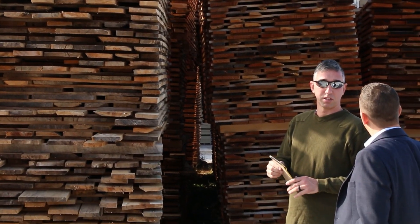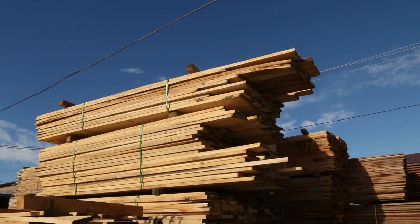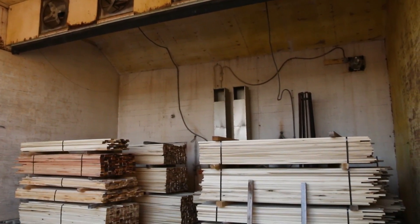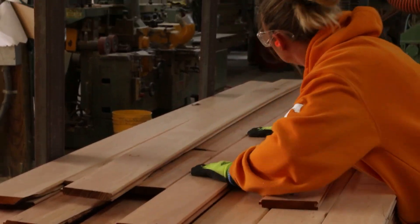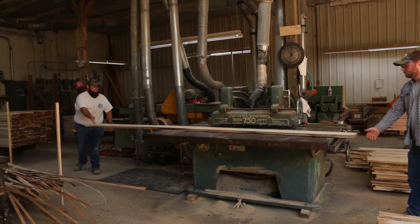I'm really interested in how all this works. Walk us through from the time that you get something in to the time it goes out the door. We get a lot of our lumber from local sawmills in Pickett County, Finters County, Overton County, and several counties in Kentucky — all within a 45-minute to one-hour drive. They bring in the green, fresh lumber. We put it on sticks, allow it to air dry — depending on the species, 15 to 60 days — then we put it in a dry kiln. We take it out of the dry kiln, put it through our double-sided planer to surface both sides, then send it through the rip saw to rip the first edge, and then through the molder to come out with the finished product. Our products are usually 8, 10, or 12 feet long depending on what the customer needs, and we try to increase the yield so they don't have a lot of wasted product.